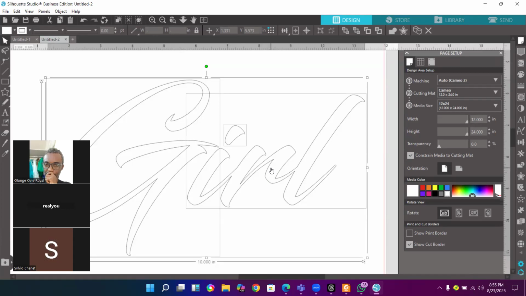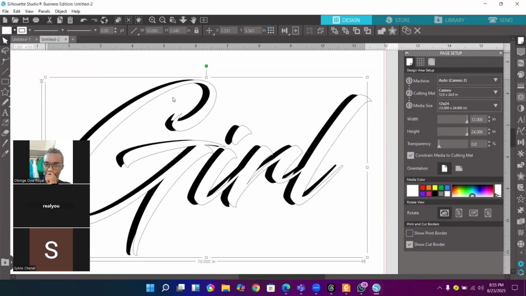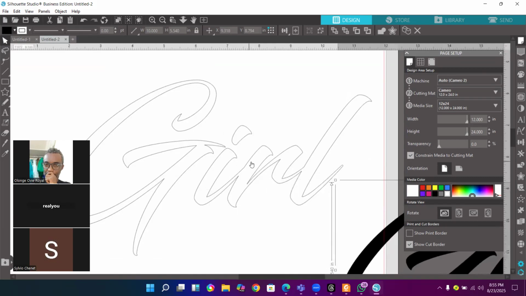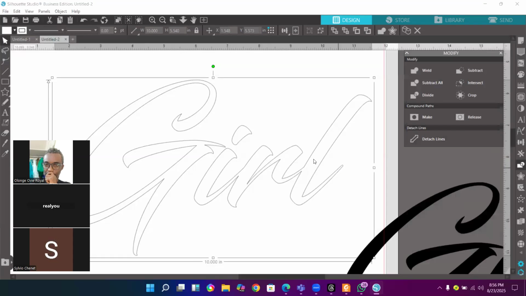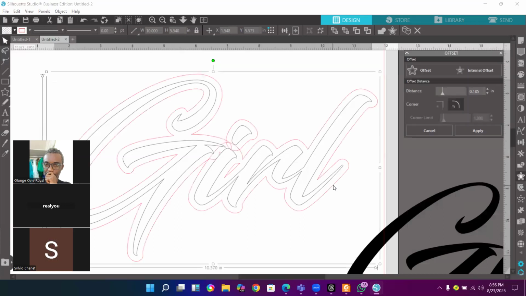I've grouped it. Now it's grouped already. Then don't forget, duplicate for your level, duplicate, make one a black color and the other a white color. So now let's take this out. We'll need it later. Now for the offset, you click on this and go to your offset, right? This is the offset, or you right click, just below your wording, you see your offset.